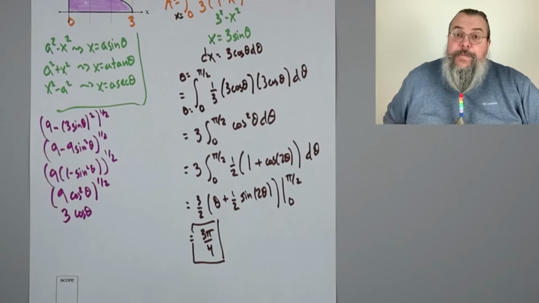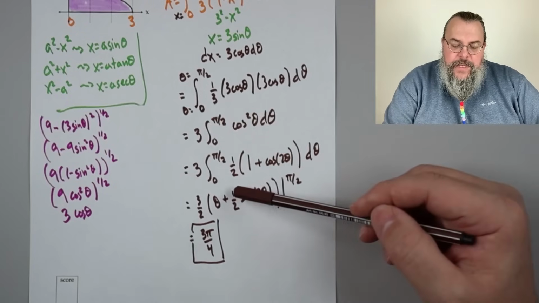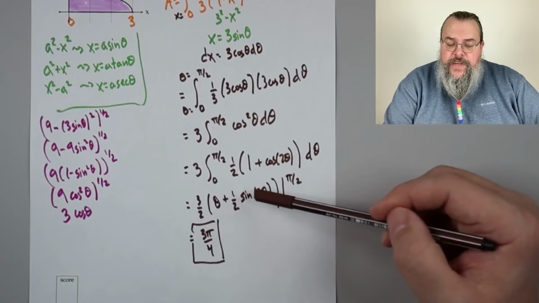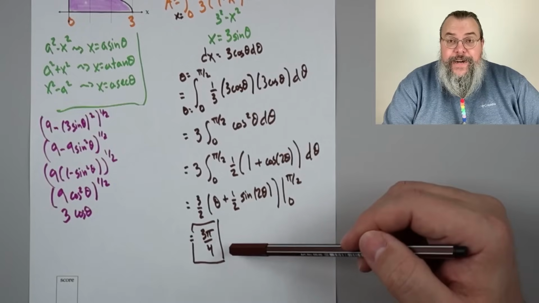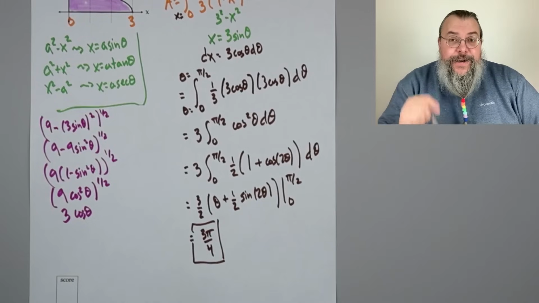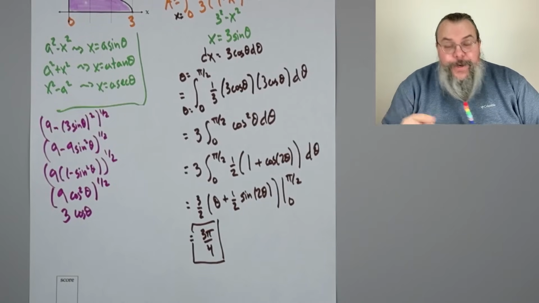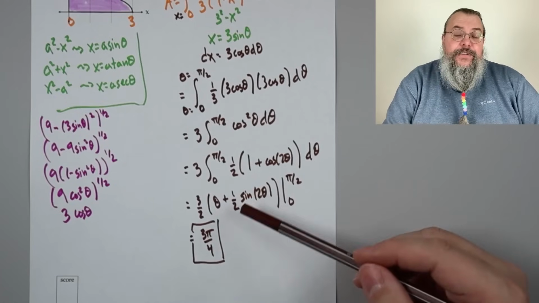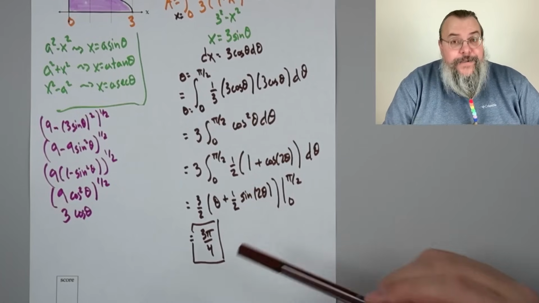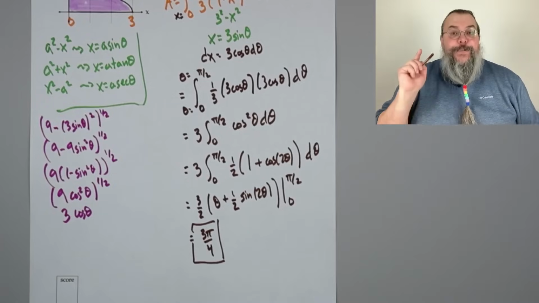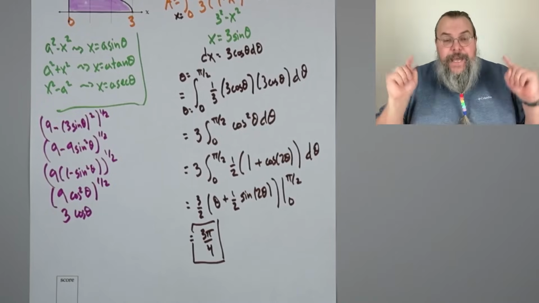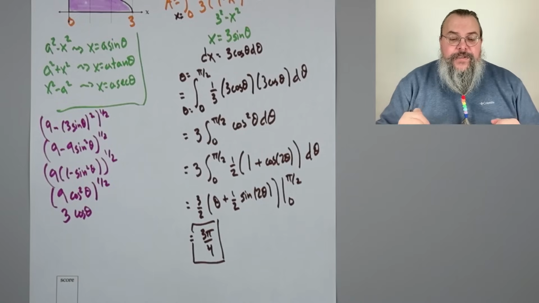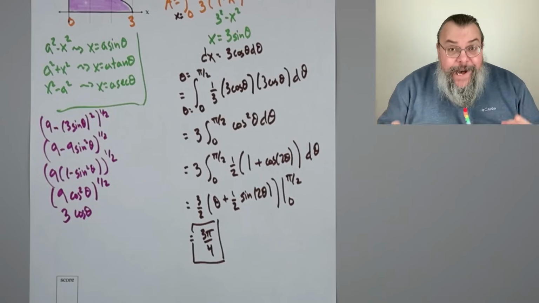Now, what was my comment? If you had forgotten the 1/2 here, put theta plus sine 2 theta, you still would have gotten the right answer. Would you have gotten all the points? No. We're very particular. Even if it's a mistake that doesn't change the final answer, it's still a mistake. So be extra careful at every single stage. Look for the small things. The small things matter a lot.